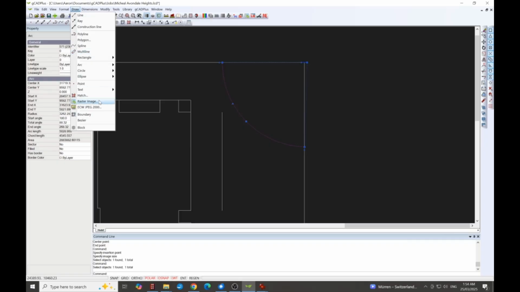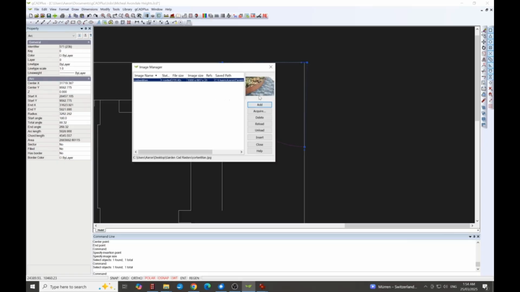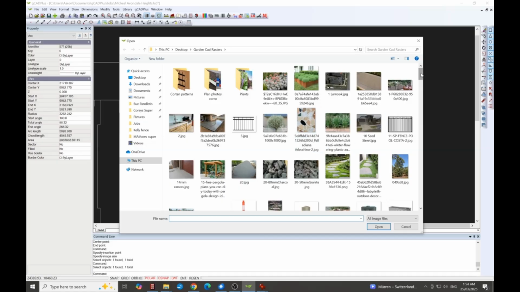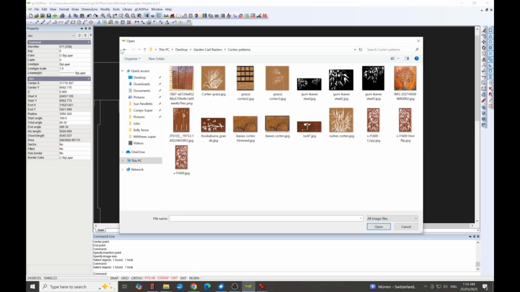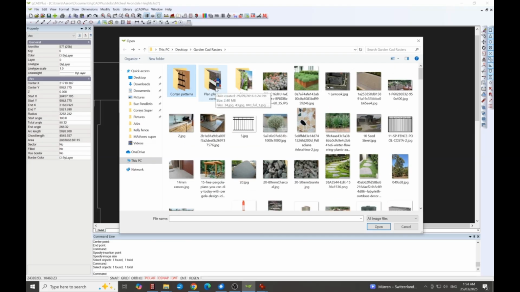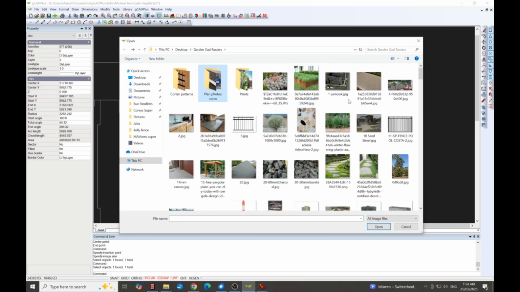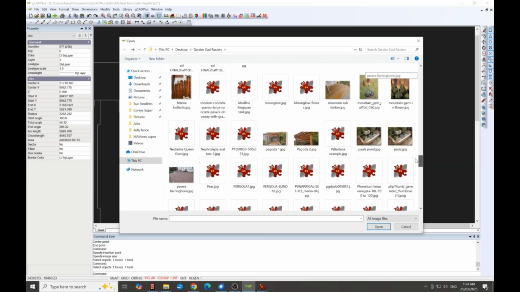I'm going to draw a raster image. If you have this, see what else there is. Raster images, cotton patterns. That's not it. I don't know what that is. Let's go down.